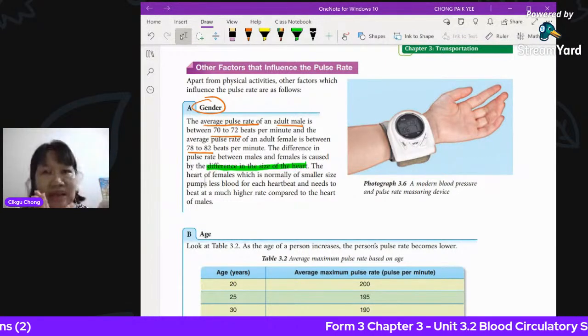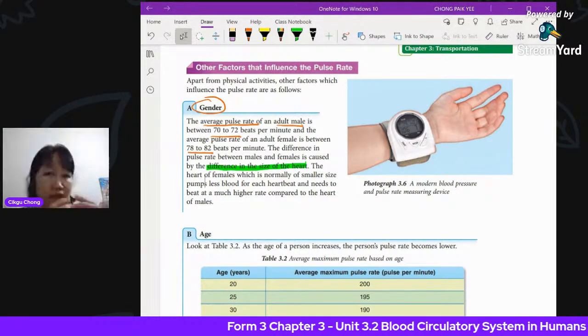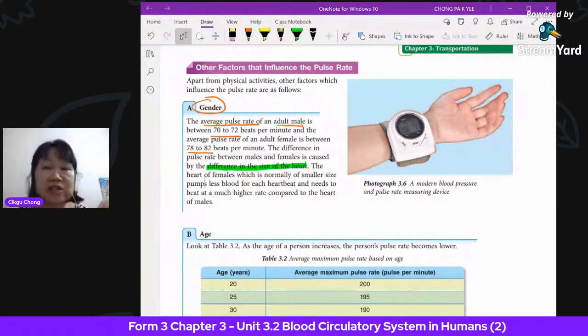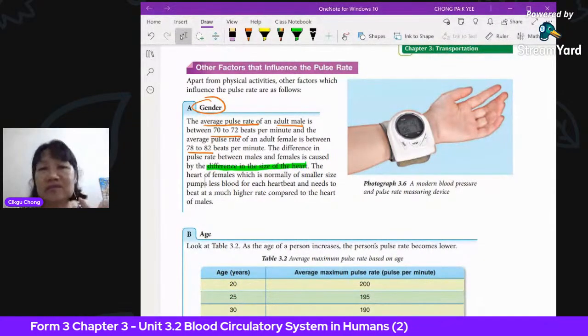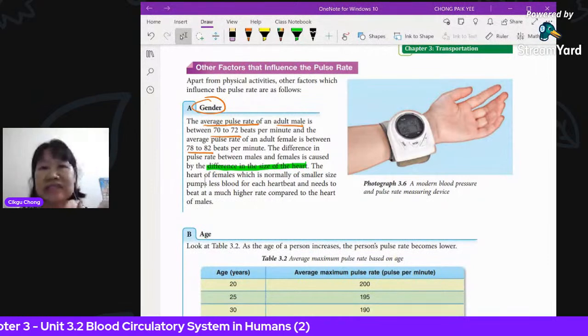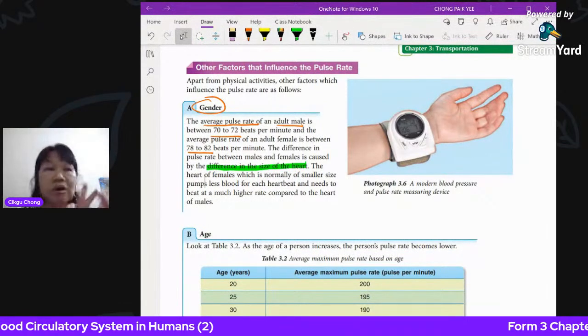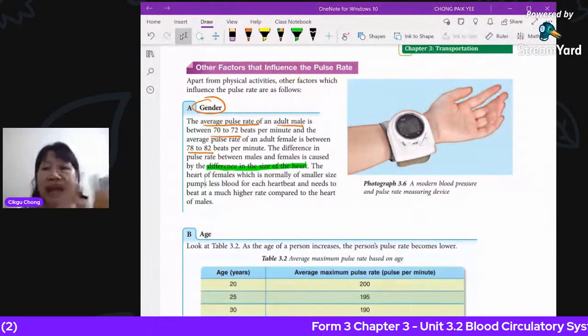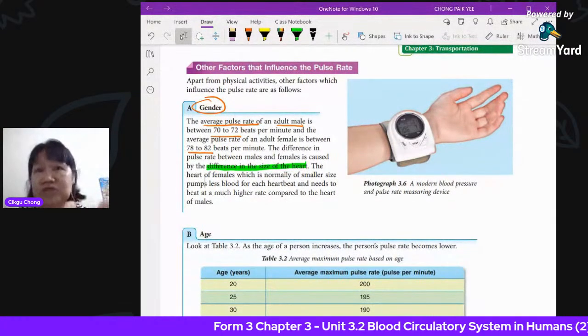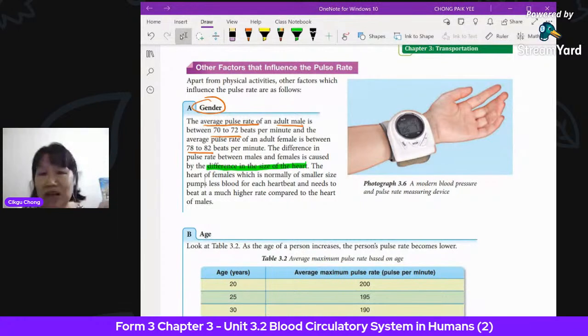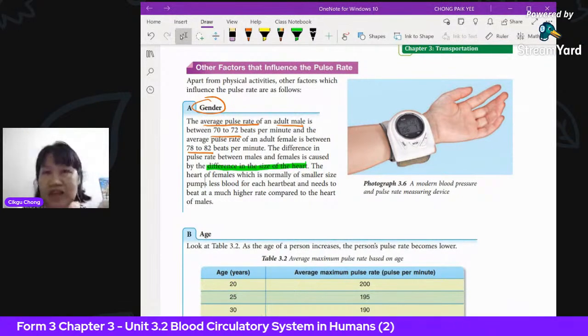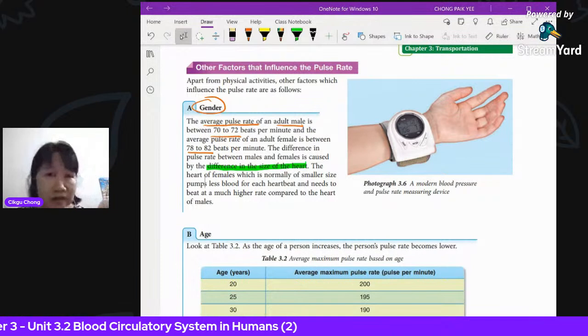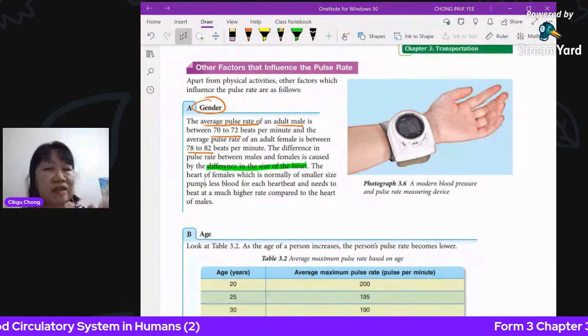Just like a baby, right? A baby has a smaller heart. You notice that the heartbeat of a baby is actually higher than adults. The smaller the baby, the smaller the heart, and also of course the baby is active, so the heartbeat is about 100. If you compare your own heartbeat and a baby's, a baby will have a heartbeat of about 100, and you are only about 70 to 80.